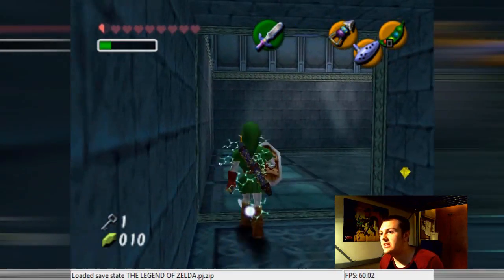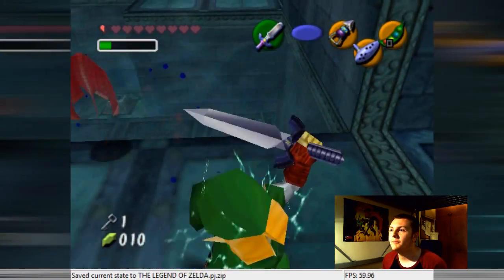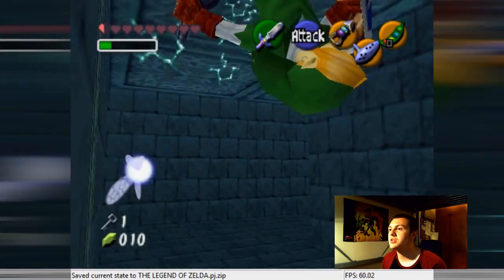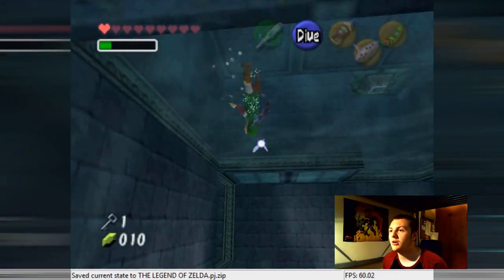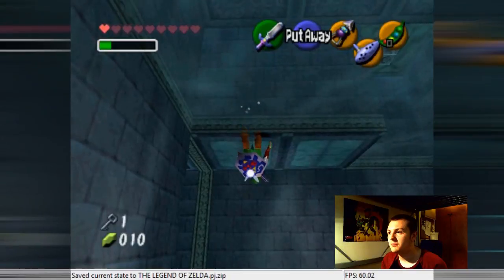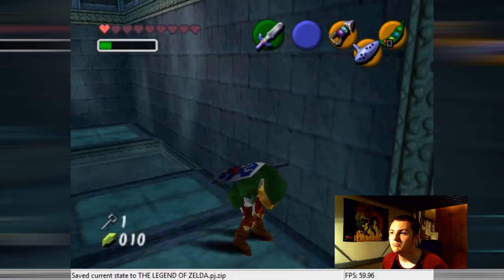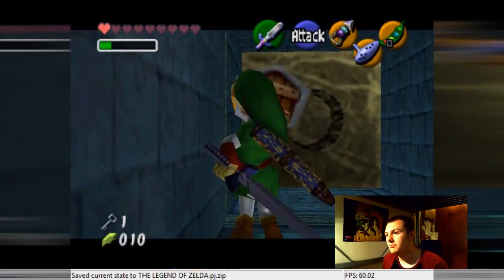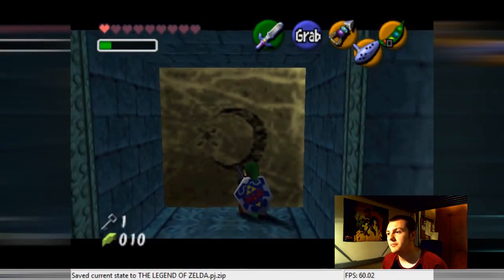Right, go that way. Save state once again. Spin. Kill them all. Good. Save state. I would like those hearts, please. Don't tease me with free energy. You are an arse. No, walk to what? Dick. Just whack it twice for good measure.